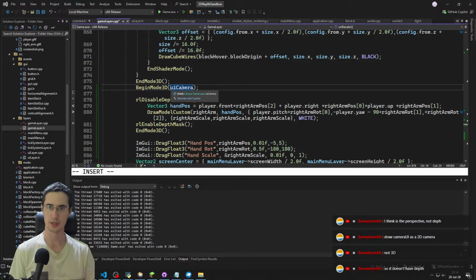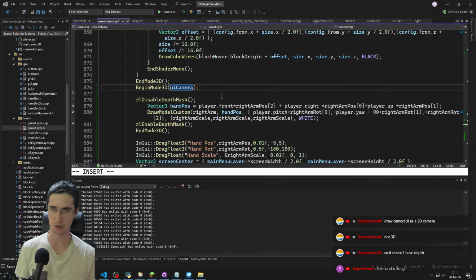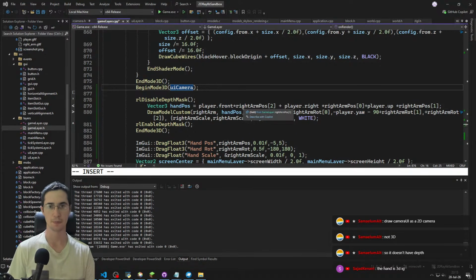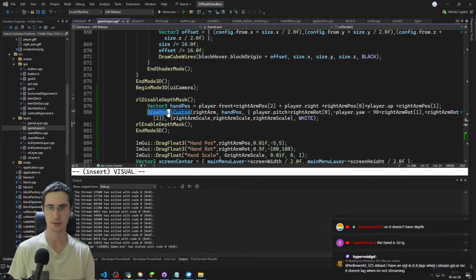Yeah, here we're using the UI camera, right? Let's ignore this and let's just focus on the rotations, chat. So here, when we draw it, I wanted to fix the rotations.